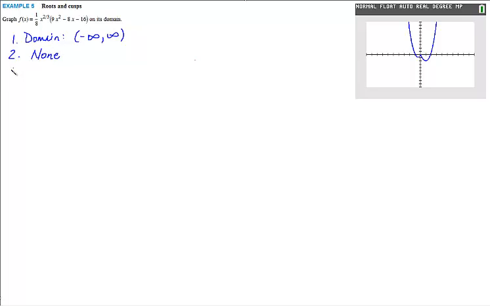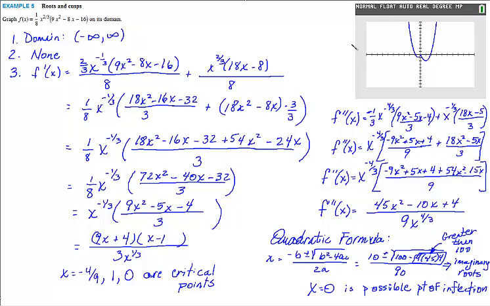Now I need to take the derivative, and once again this is going to be another messy one, so I'll give you a break and I'll do that part and then come back. Okay, here's a mess. I found the first derivative, went through and found out where the critical points were. I then took the second derivative and actually used this one right here. I kind of liked it better using the product rule there. Went down through, and this was what I ended up with.